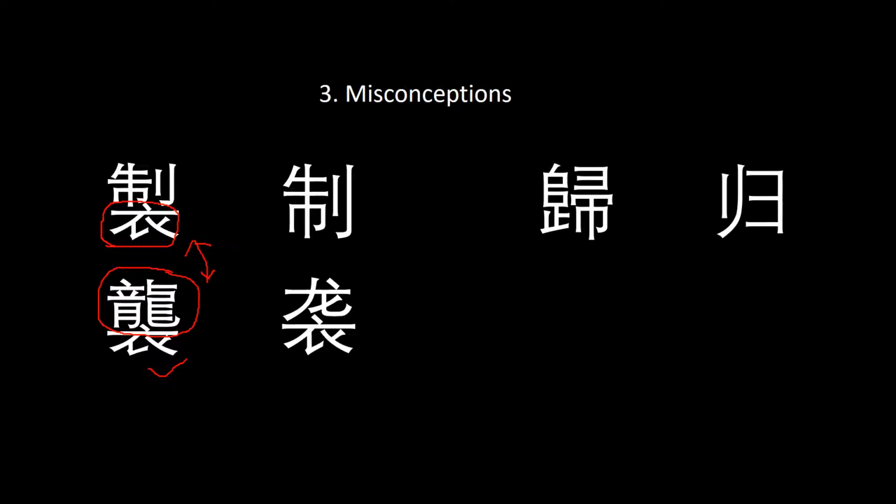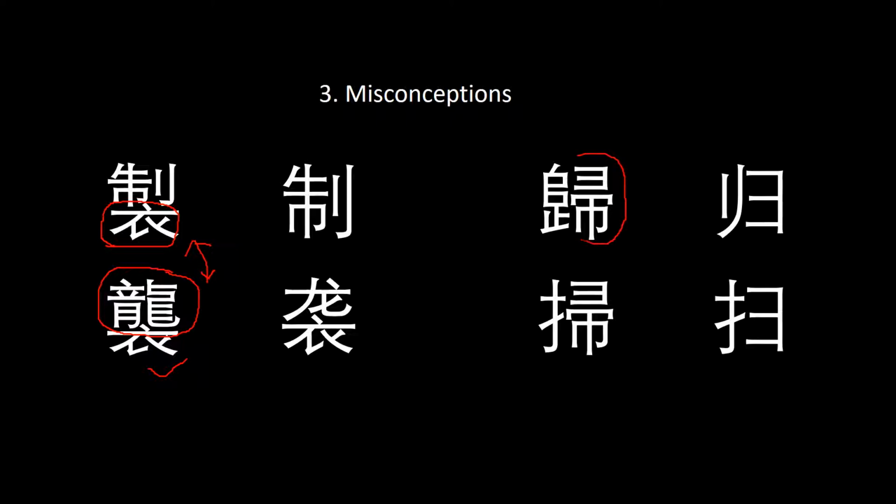Likewise for these two words, both of them have the same radical on the right hand side, and yet they don't have the same right hand side in the simplified form. So as you can see, the logic of simplification for the left hand side and the right hand side is actually a bit different. So this is one thing that you have to take note of.